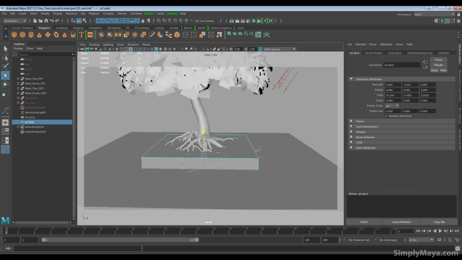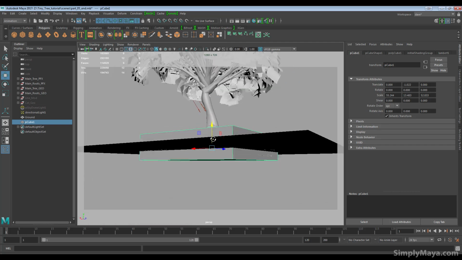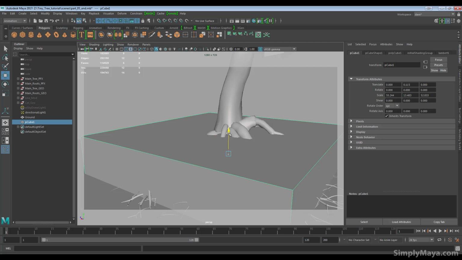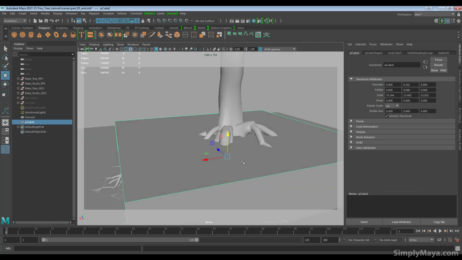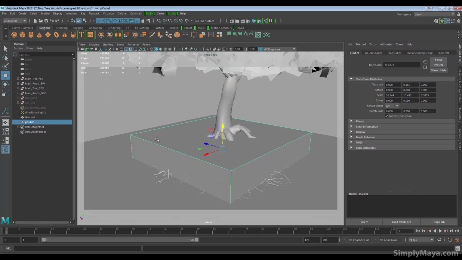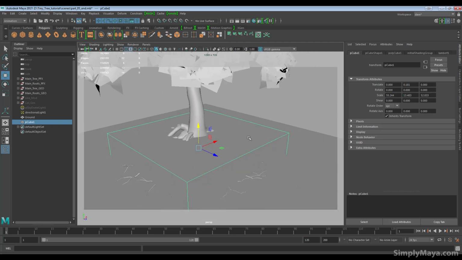Alright, so let's bring in our rock. Now, as I probably mentioned, I will be doing the high detail displacement work. I'll be doing a tutorial on Mudbox and possibly, if requested, ZBrush. But we have plenty of ZBrush stuff on SimplyMaya, so probably I'll use Mudbox. And I will use this object as a proxy to take into a proper sculpting application. So what we're looking for here is a fairly low geo proxy shape. And when I say fairly low geo, we might hit 50,000 polys, probably not, probably more like 20.